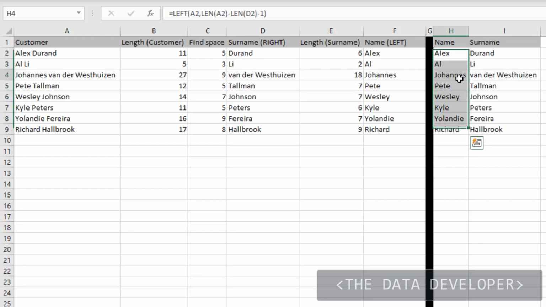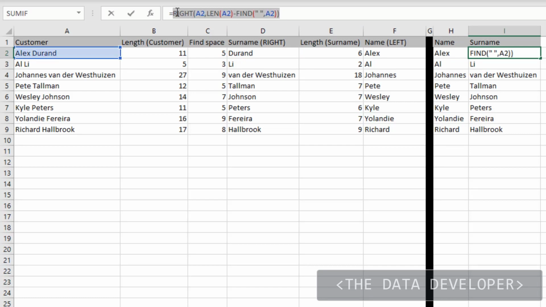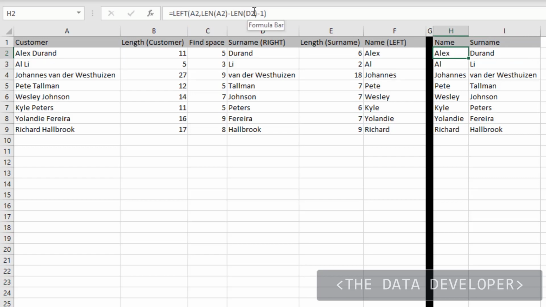We are not quite done yet, because all we did in the last step is just move it from one column to the next. So now we still have to get D2's value. D2 is the surname, which is why I did the surname first. So now we need this whole formula except this equal sign. Go back here, and where you see D2, I'm going to paste that formula, press enter, and there we saw the whole name and surname.